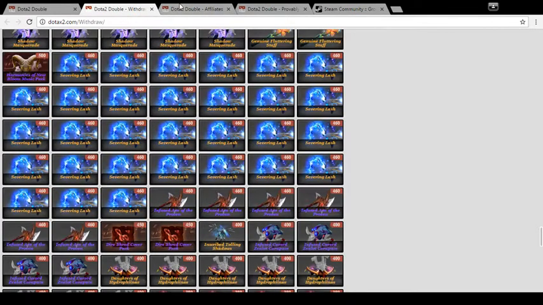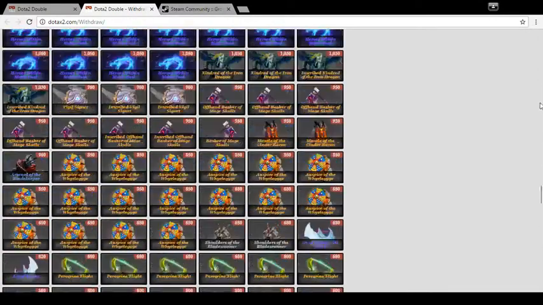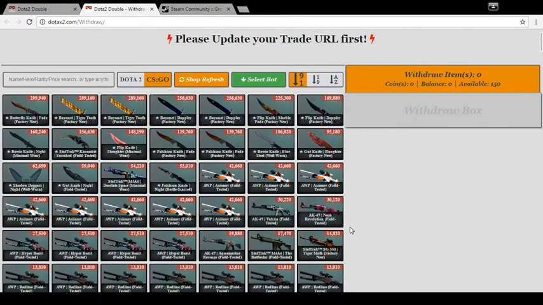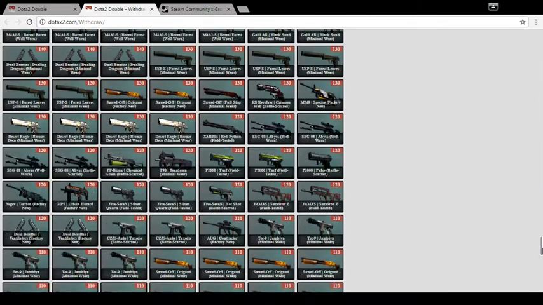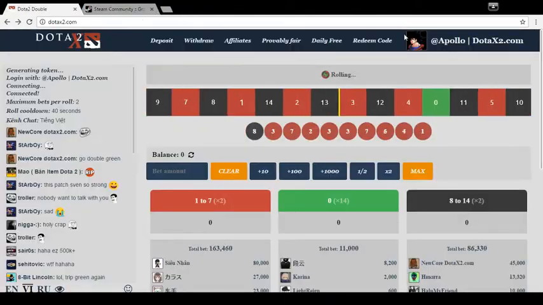So I've shown you already the provably fair system, it is really cool, and I'll show you the CS:GO items. This site does not give Dragon Lores yet, as far as I know. They don't have Medusa or Fire Serpent either. They just have these items, but it's cool: Butterfly Knife Fade, Factory New, Tiger Tooth. Still cool. They're good items.